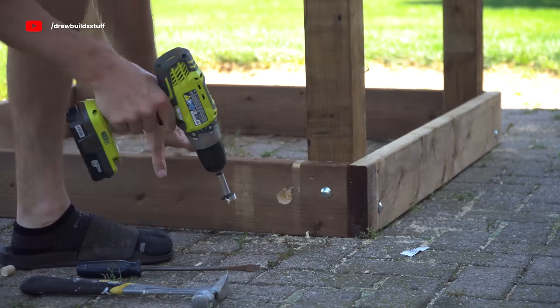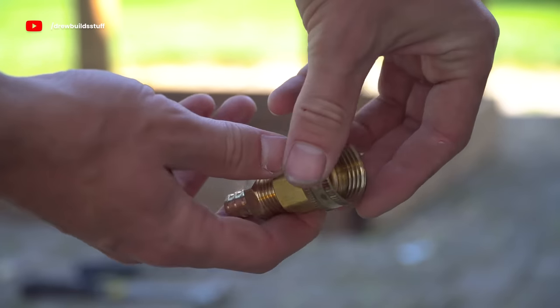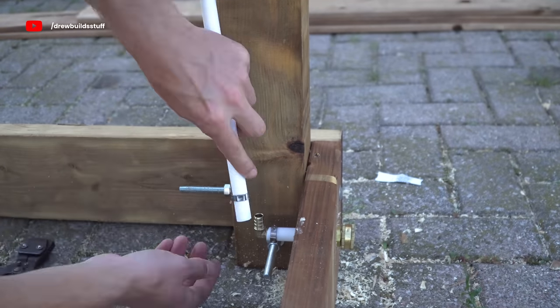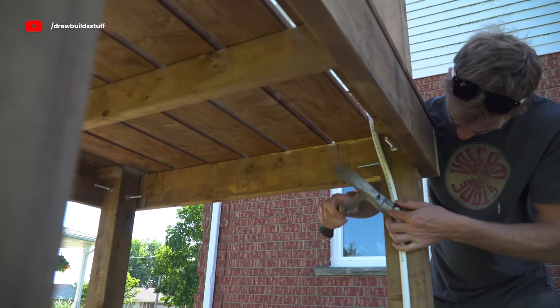So this is going to connect to the other structure with the garden hose. So on the other side, we have a female hose end that connects to our PEX, and then we ultimately lead that up through the floor where we'll pick it up later.